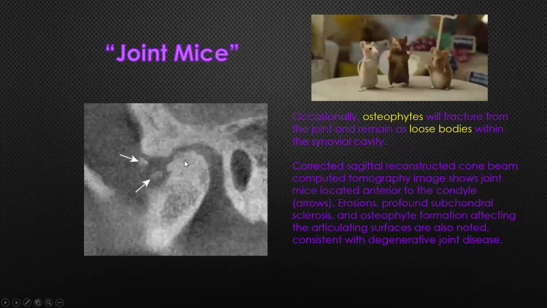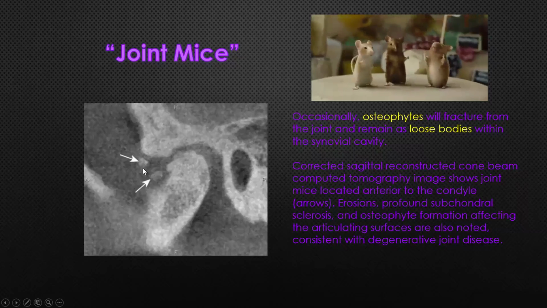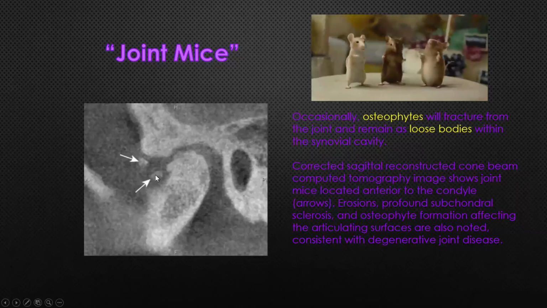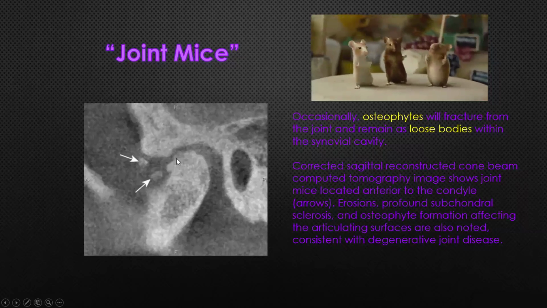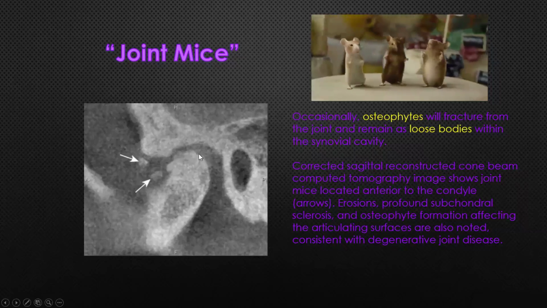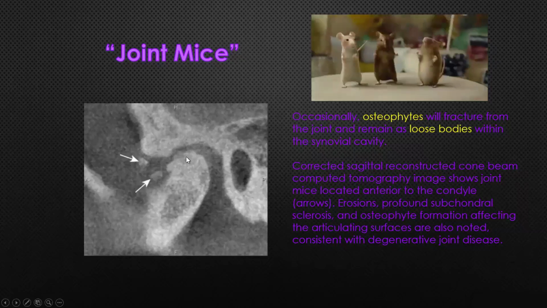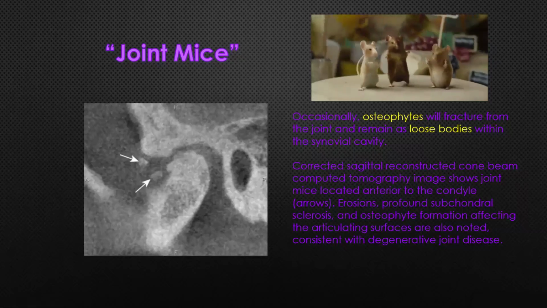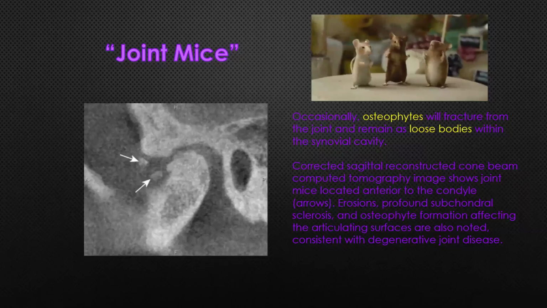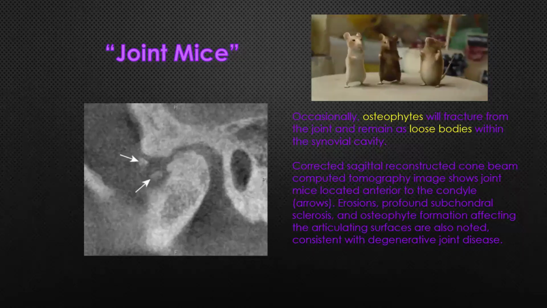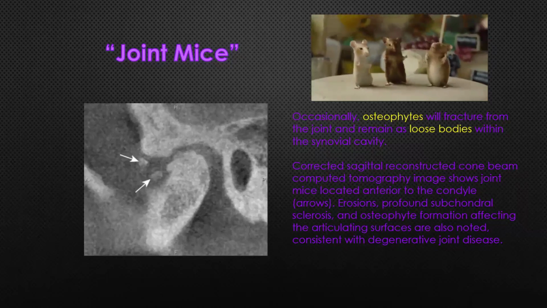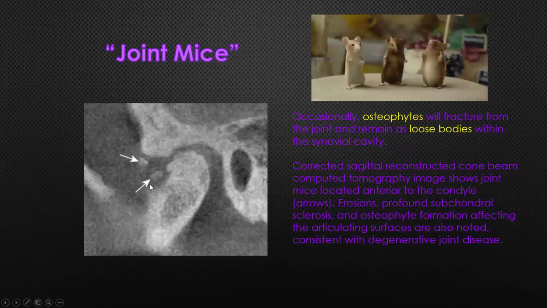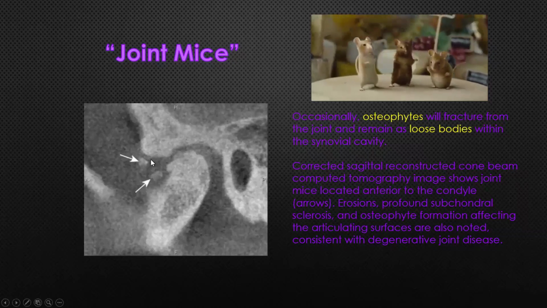Opacity, you talking about the sclerosis or the opacity of the mice? Maybe, if they're very sclerotic. But I want you to look for signs of the joint here too. All these signs I just told you, because joint mice come from osteophytes, which means they had osteoarthritis. So if you see other signs, significant signs of osteoarthritis in the joint, it's very likely to be a joint mouse or joint mice. And usually, maybe there's one or two.